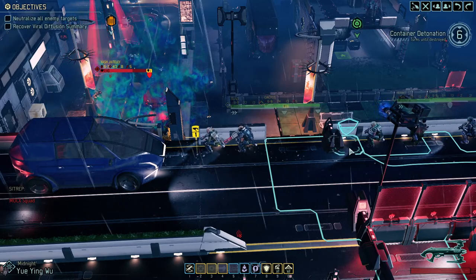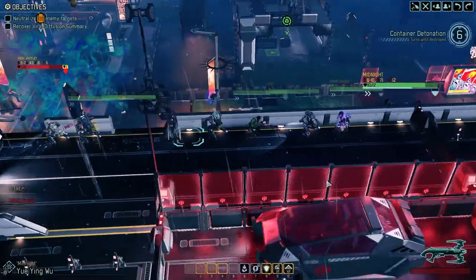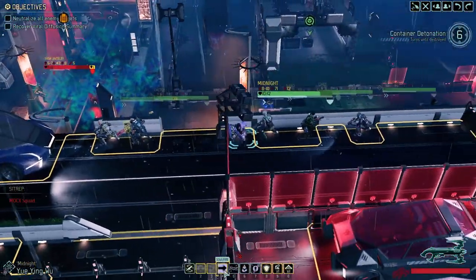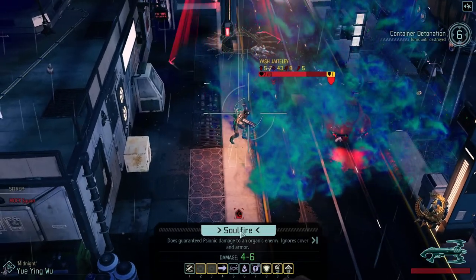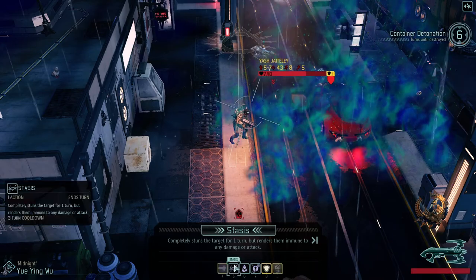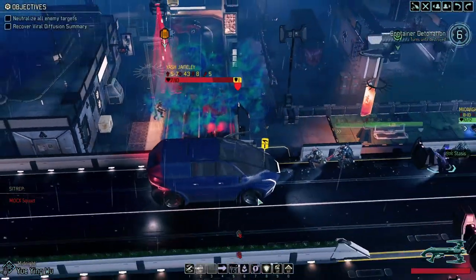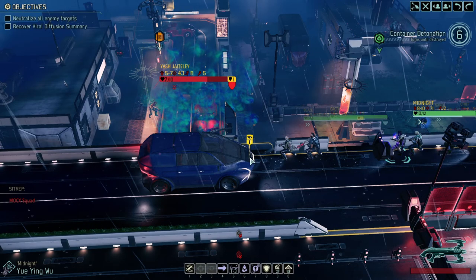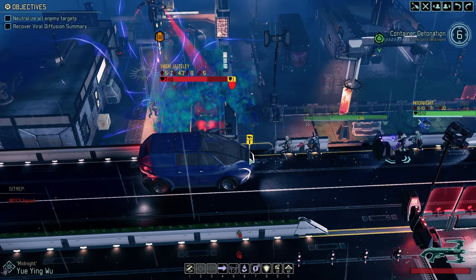Let's send you up here. Now you can see him, and that means you can soul fire him. It won't kill him. So I actually think I'll stasis him instead. I don't care about that loot. It's too dangerous getting down there.